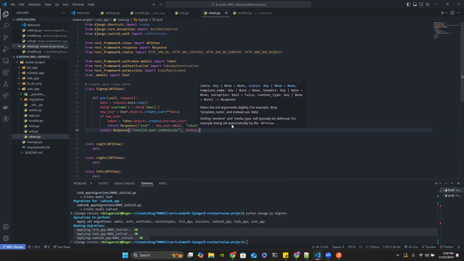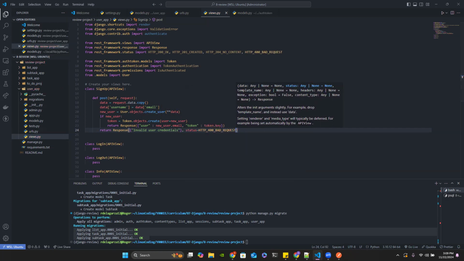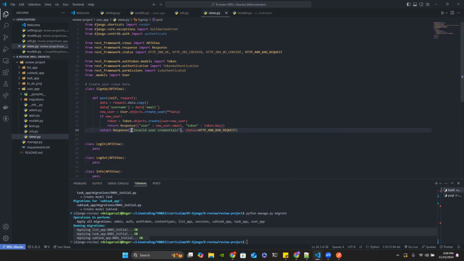Let's say status is equal to HTTP 400 bad request. Let's remove this object curly brackets. I might get an issue here, but we will tell the client, hey, this is an invalid user credential, and then we'll add a status of 400 bad request.